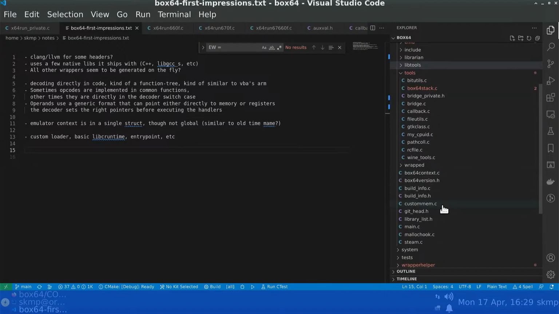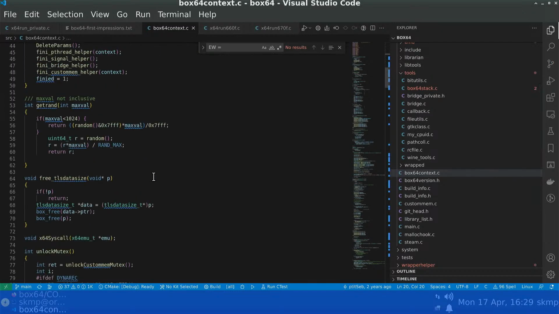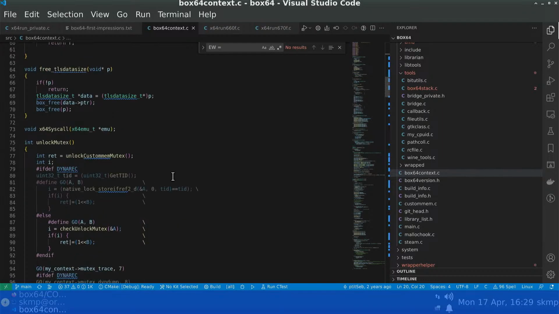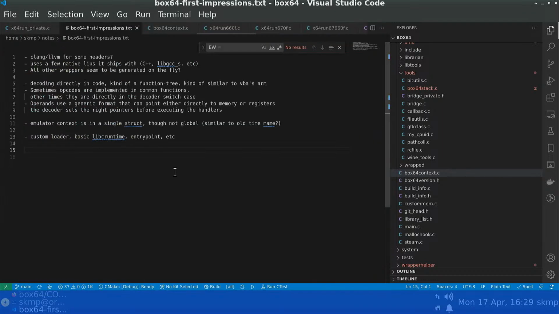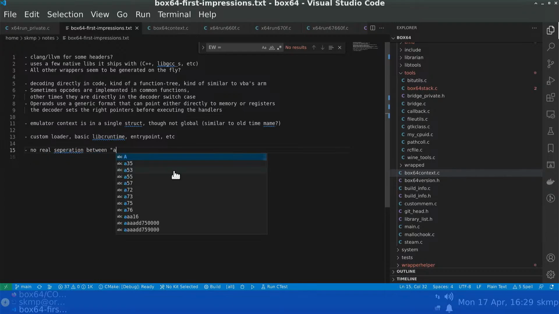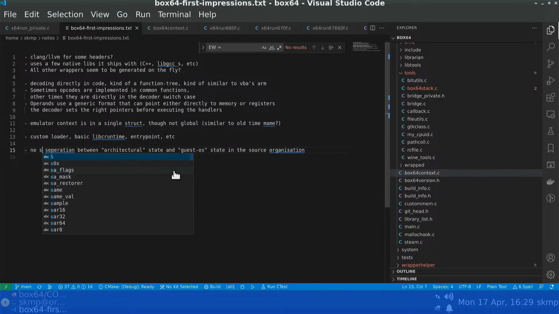What else is there? Let's see what's here. Yes, there is no real separation between. I'll write that down. Let's say strict.